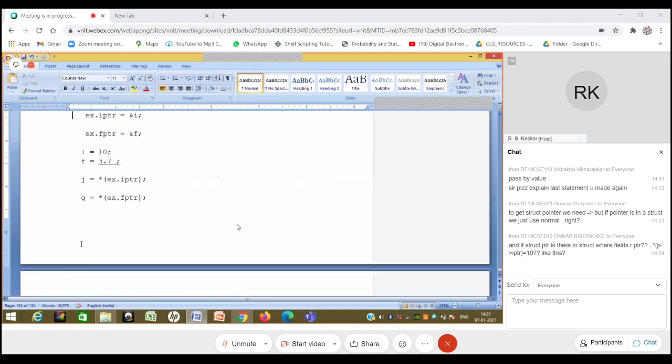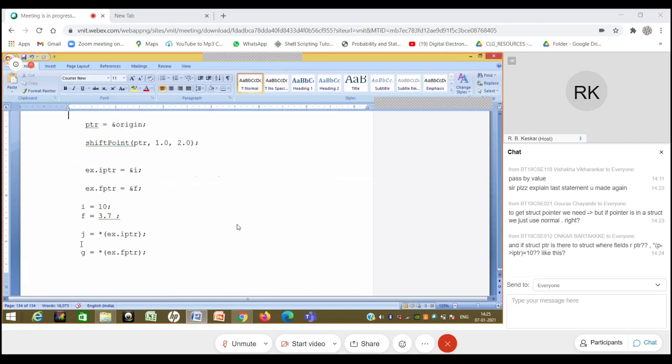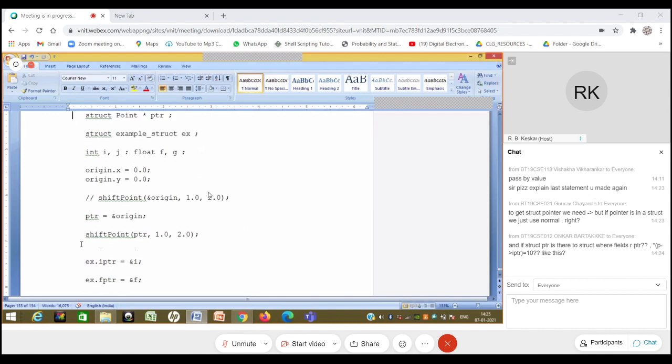So the next point over here is that there is another way in which I can use a pointer. One way is basically this ptr, which I used with ampersand of origin. But let's consider the case of an integer pointer. Either the integer pointer can refer to an existing integer, which in this case it did by doing ptr equal to ampersand of origin, or the integer pointer could also point to memory which was allocated on the heap through malloc.